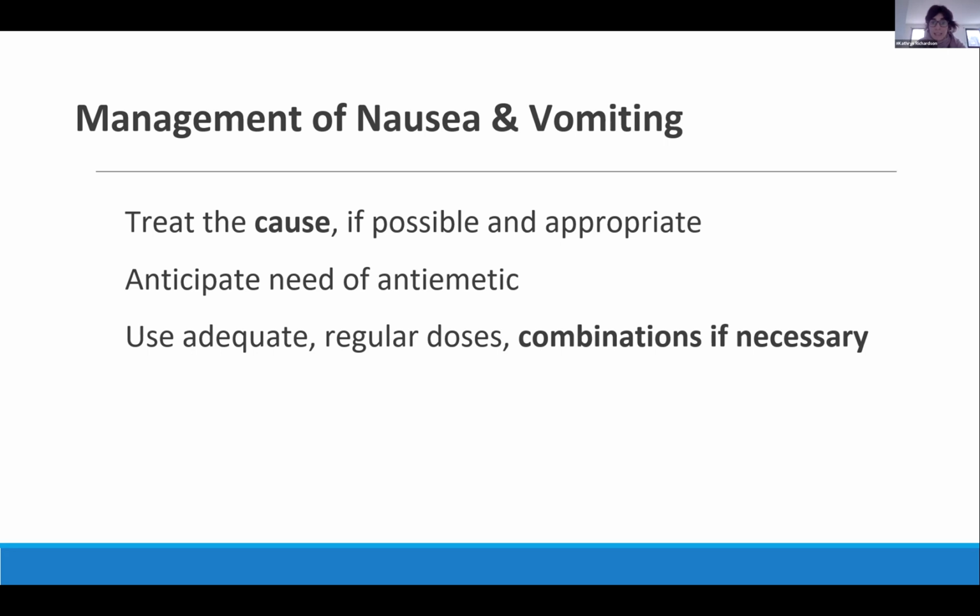Sometimes you may not have access to the antiemetic of choice that we've just gone through for the different causes, in which case use the most sensible second line option for that cause or the closest one you have. Okay, and sometimes we do need combinations of antiemetics. For some patients, particularly for patients with malignant bowel obstruction that is being managed conservatively, so without a surgical management plan, it can be really, really difficult to get on top of nausea and vomiting.